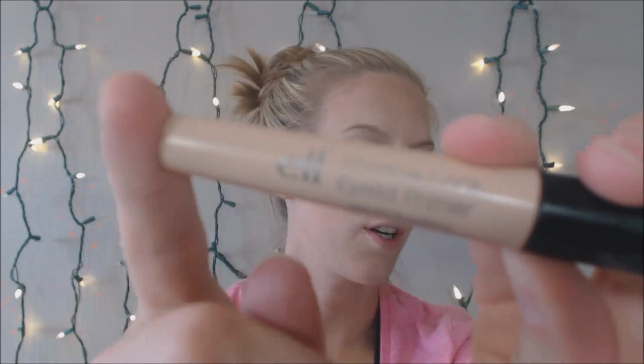Now let's move on to the eyes. For this, my primer that I'm going to use is my e.l.f. Shadow Lock Primer. This is literally $2 and it works like freaking amazing.